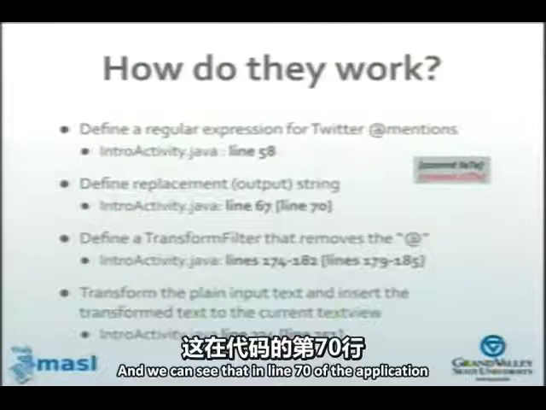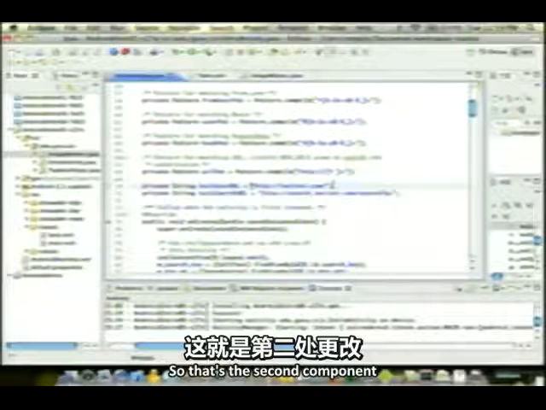And you can see that in line 70 of the application, this is the HTTP URL that we want to use to replace the user pattern. We call it tweet user URL and the HTTP. So that's the second component.